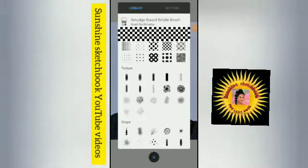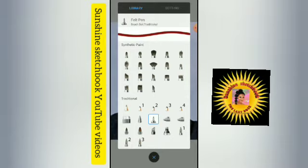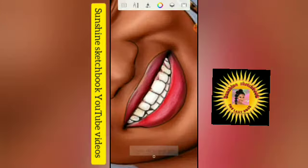You pick your paint brush. I love using felt pen. I don't know why, it's thick. In fact, you can see that it's very, very thick. So I'm going to be using the color on our lip.